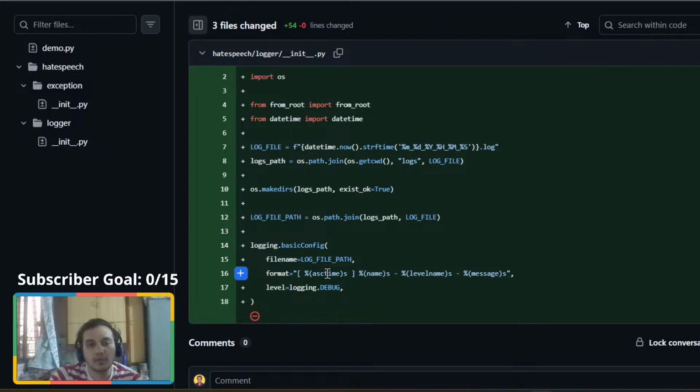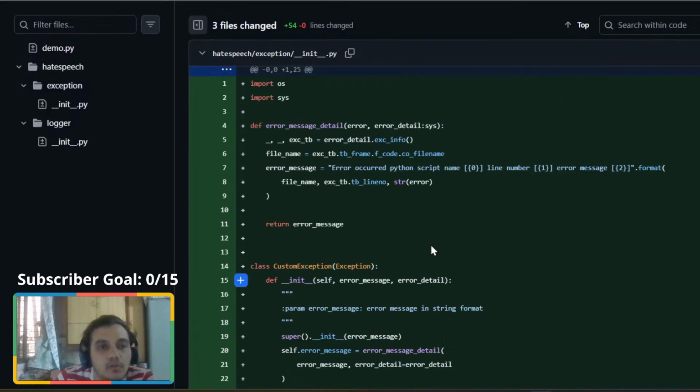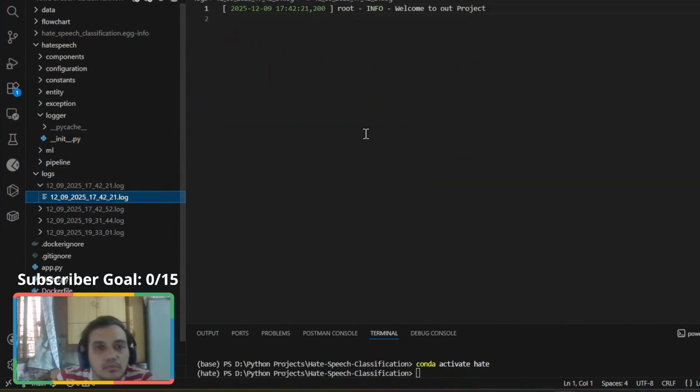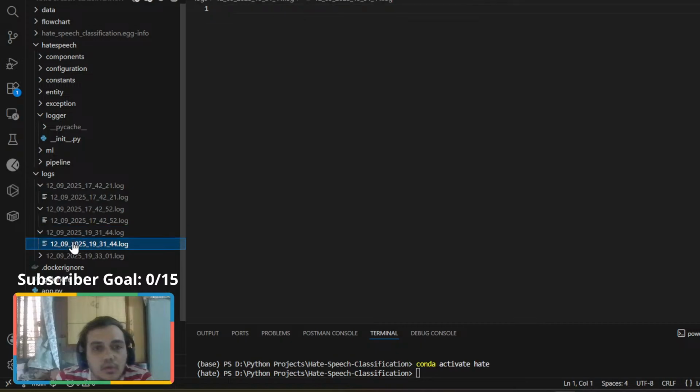It will be like ask current time and name, then level name and message. I will show you how it will look in the logs. So this will be the current time, then root info: Welcome to our project. Here as well, welcome to our project.